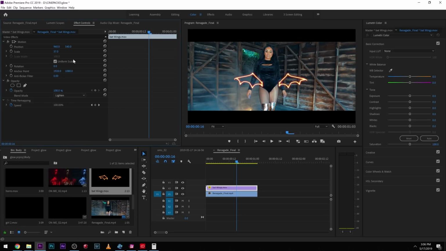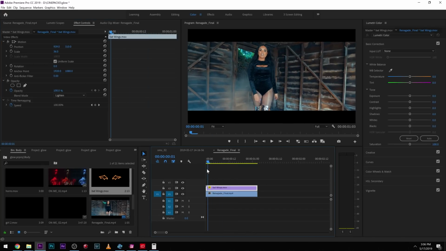Just like the eyeballs, we have left and right back bat wings. If you want to do them individually, you can totally do that. So I kind of want these back behind her shoulders. So I'm going to scale these down just a little bit. I would probably use separate bat wings for this, but for the sake of time, I'm just going to show you guys how to do it without it.